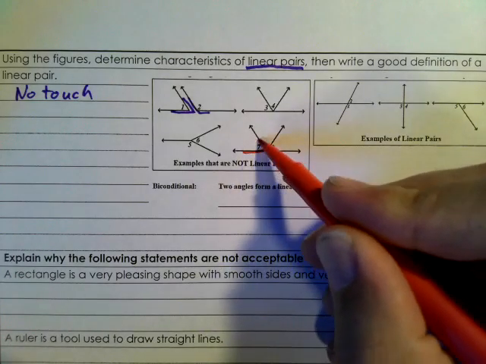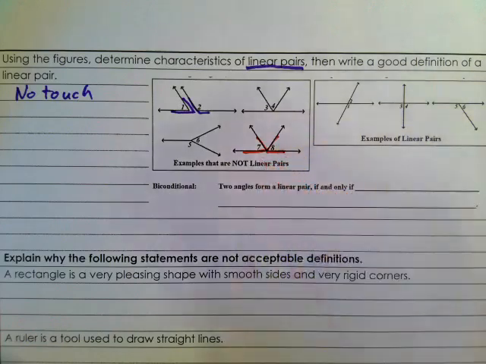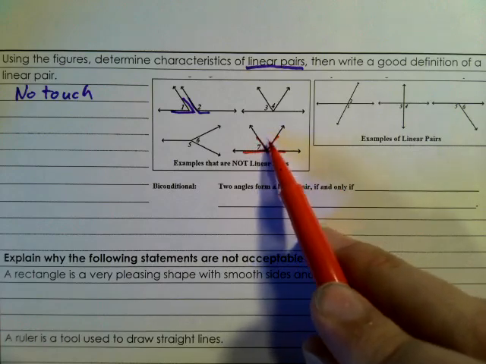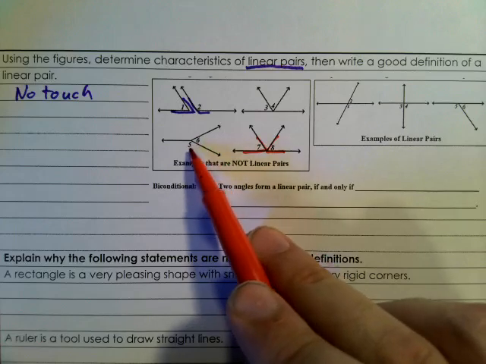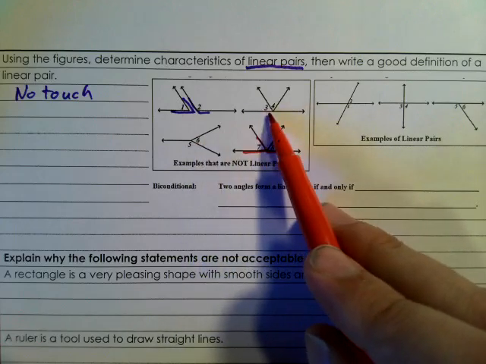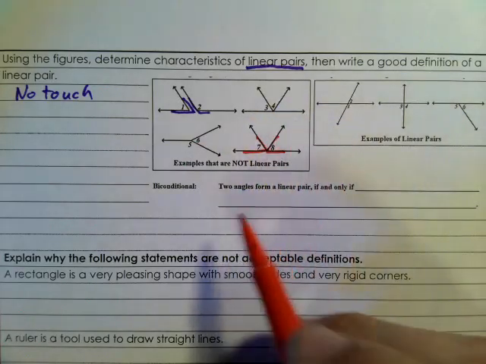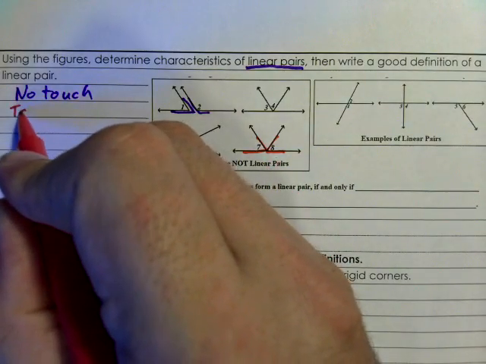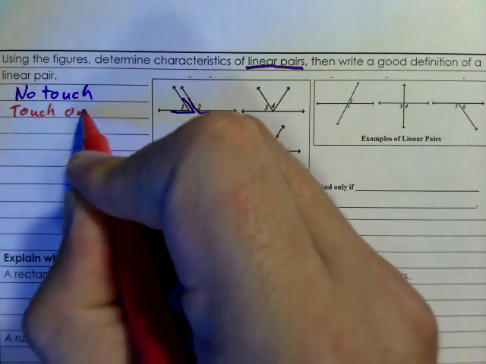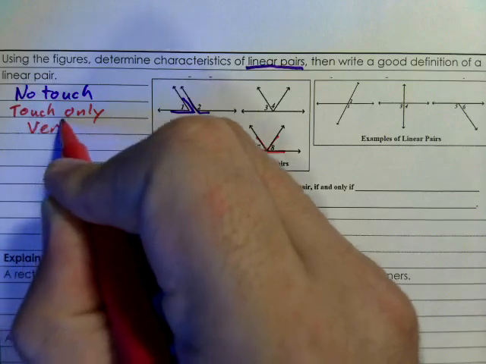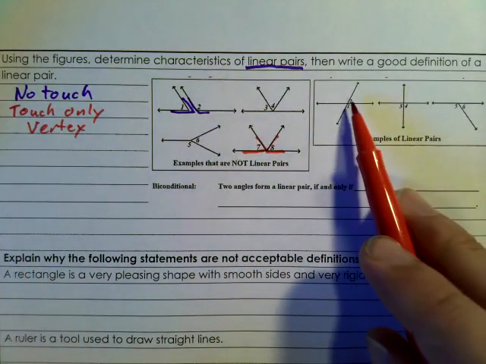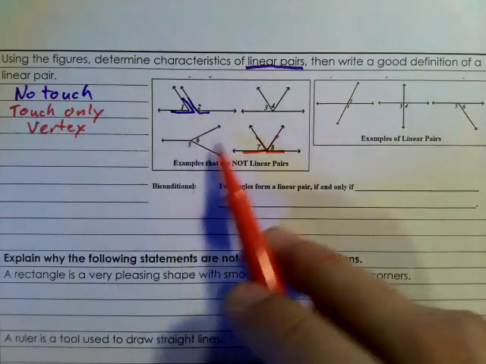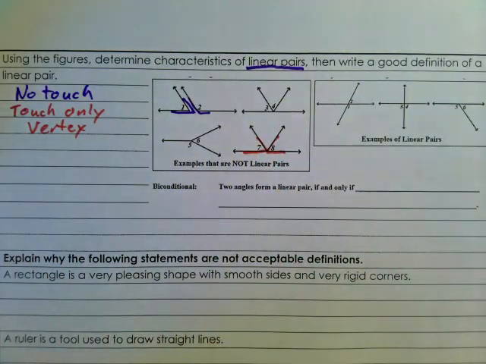When I look at these two angles, their vertex touches, but there's this little gap in the middle. Here our vertex is touching, but they seem to be sharing something there. So they have to touch only at the vertex? That seems like a bad idea. These ones really touch. So we want to make sure that they do touch, and they've got to touch more than at the vertex. So these are all bad ideas.